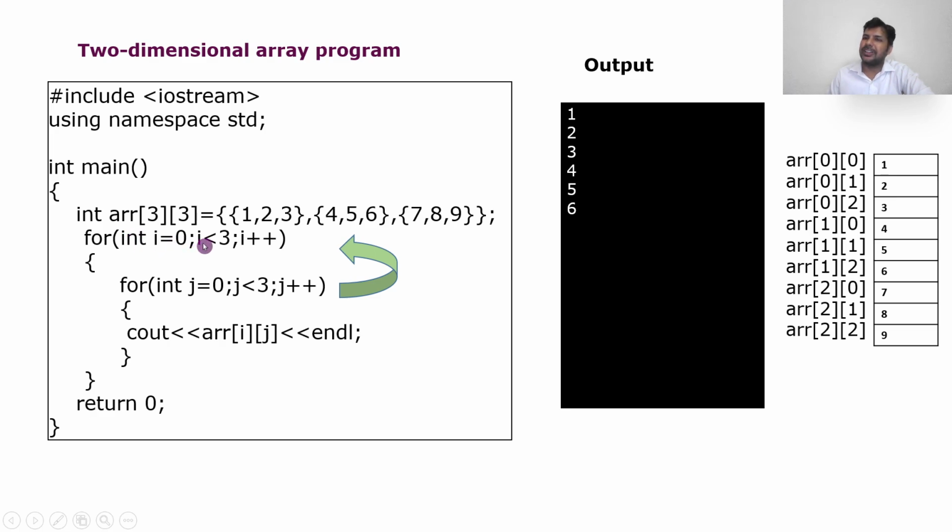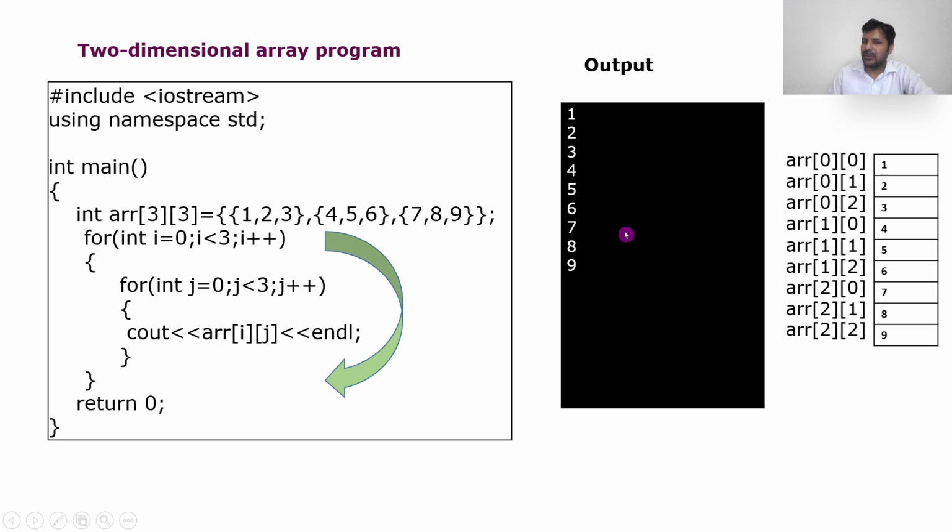Now again i value will increase. The i value was 1 in that round, right? Now it will become 2 because of i plus plus. Now again it will push back to the inside loop and j starts from 0 again. So j is 0 again. So what will it print? a[2][0], now a[2][1], a[2][2]. After that, again the condition fails because j value has become 3, and here i will also increase to 3. Now the main condition also fails. It will come out of the program. See, this is how it will print.